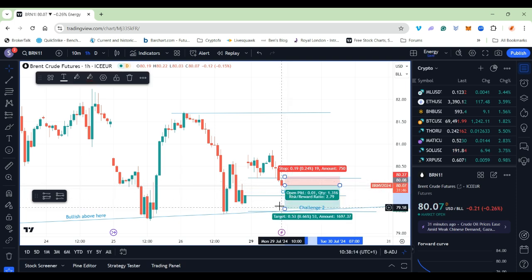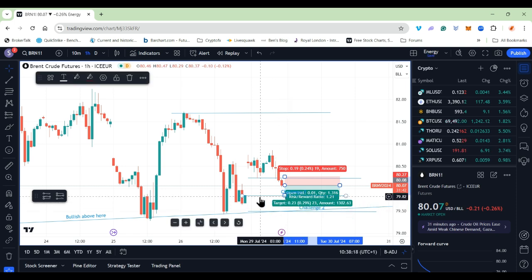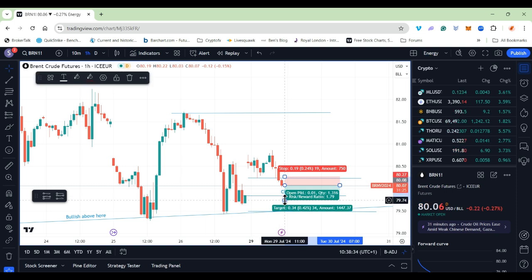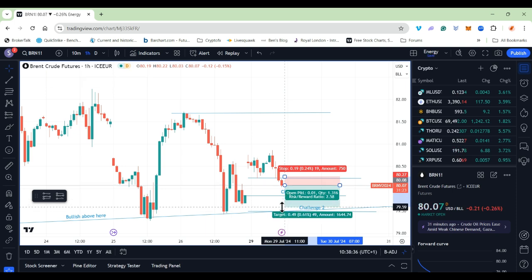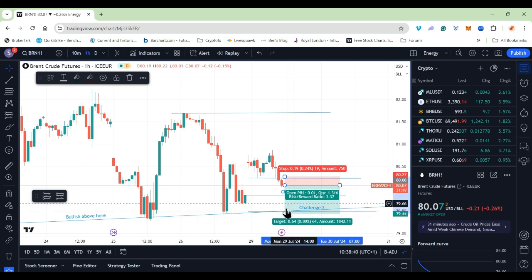But again, this is where the management comes in. If you do get out of some here, this first challenge, and it goes up to your sell level, it's up to you to decide whether you sell some more or you get out the rest of your trade because you believe it's going against you. Okay. Alternatively, it breaks your first challenge. You've accepted that you are right, and then you could put more on until you go to challenge 2. But for me, this is the managing.